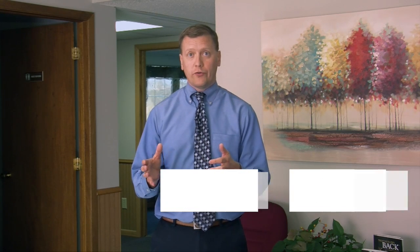This is a routine that's going to be done in the standing position. It involves anywhere between 0 pounds up to 5 pounds. I wouldn't recommend any more than 5 pounds. I'm going to show you the routine today with a 5-pound weight, but you can get the same benefit without any weight. So let's talk about the routine.